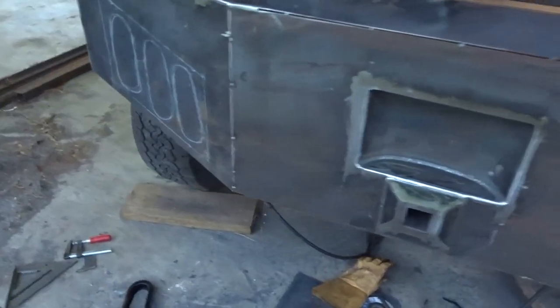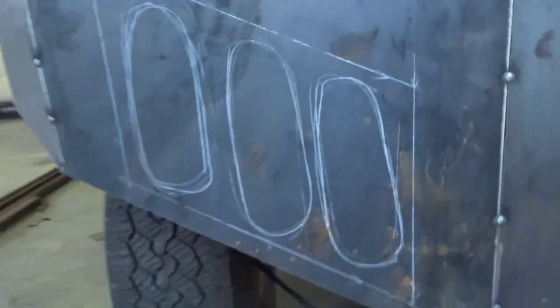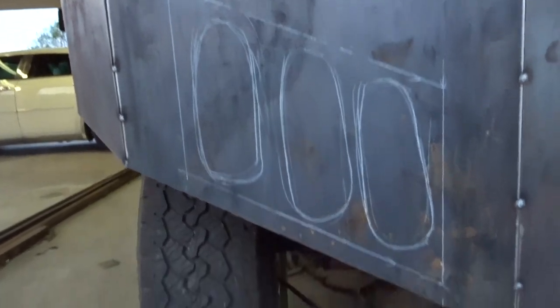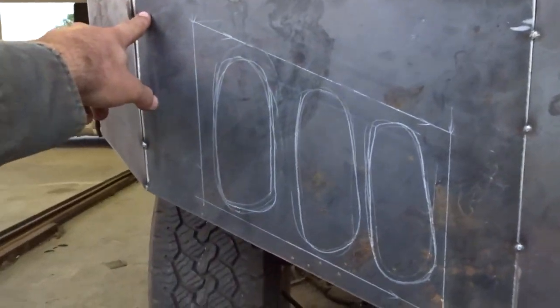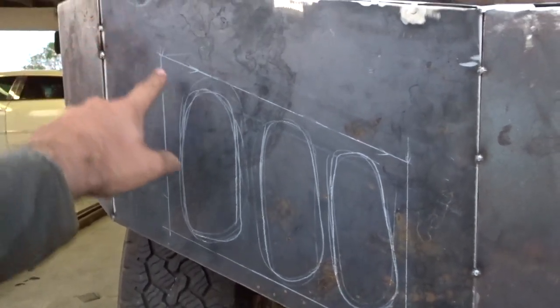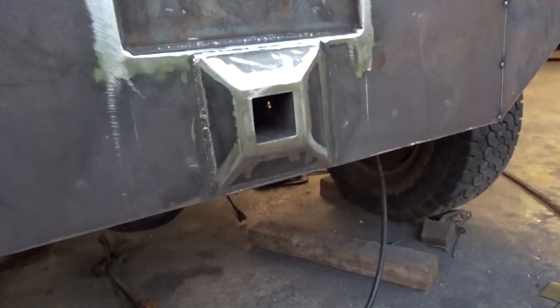Okay, so I've been trying to figure out how I want to lay out my lights, and it's pretty good. I want to try to get them up higher, but I can't go up too high because the tube from the bed is right behind there, so I'm not sure about that yet. But anyhow, I got that cleaned up. This is the same design I had on the other flatbed build I did, and I liked how it turned out, so I did it again. I still think that looks pretty cool.